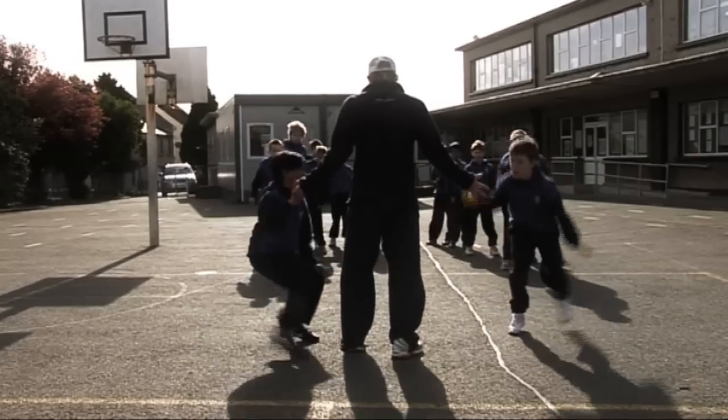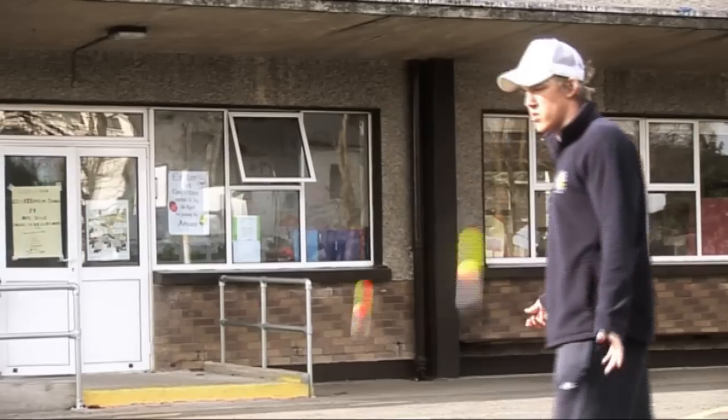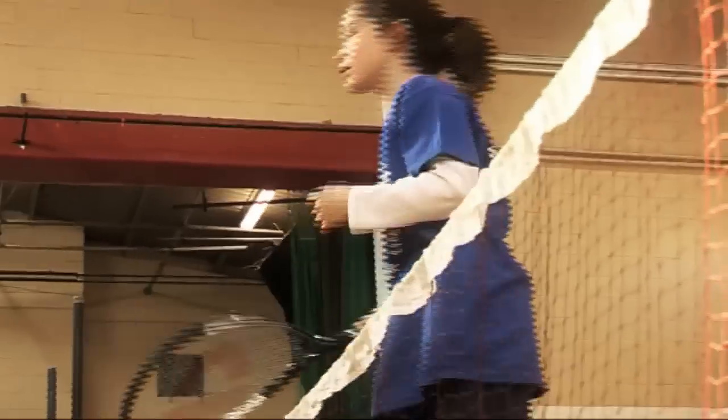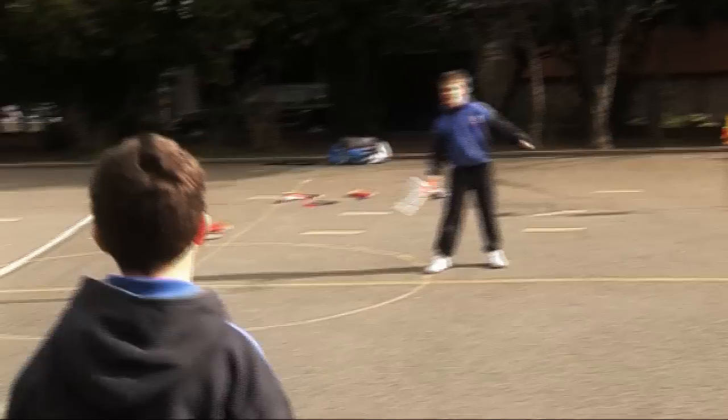We supply all of the equipment. The way adults play tennis, they use a bigger racket, they're on a bigger court, they use a harder tennis ball. But for smaller kids, when they're playing short tennis, they have to use different equipment. They have to use smaller tennis rackets and lower bouncing tennis balls. The great advantage now is that we're playing with low compression balls, which makes it easier for the children to play with.